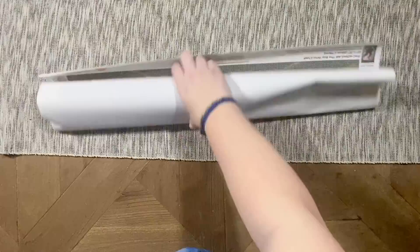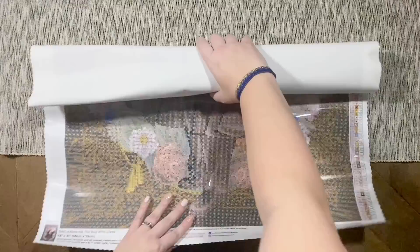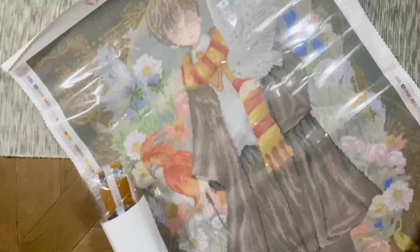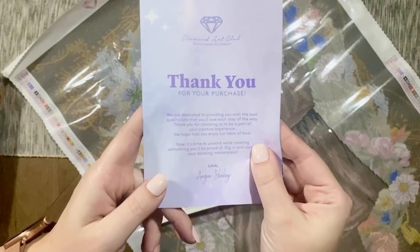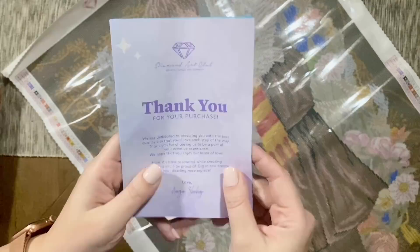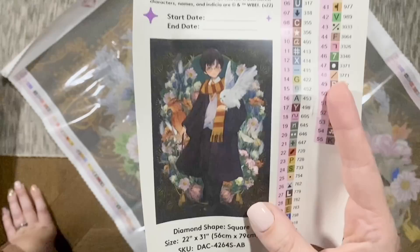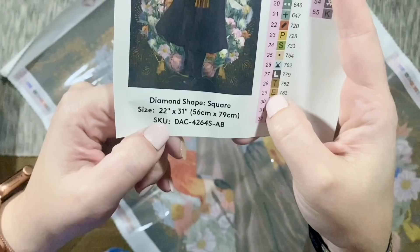I hope you guys are enjoying this double unboxing so far. As always we have this lovely soft and plush canvas from Diamond Art Club. Oh my gosh, look at Fawkes — I love it! The Boy Who Lived is the name of this artwork, again legally licensed by Diamond Art Club from Warner Brothers. We have that same thank you booklet — you can pop back to earlier in the video to see what's in there including those discount codes. Here we have the inventory sticker sheet, a spot to write your start and end date, and all the information about the artwork.